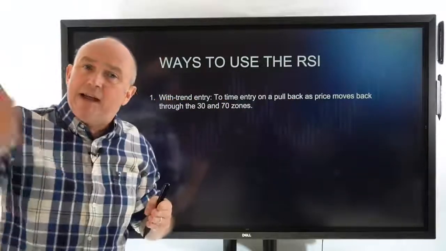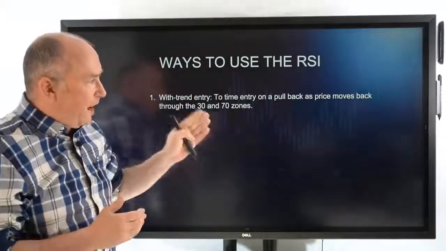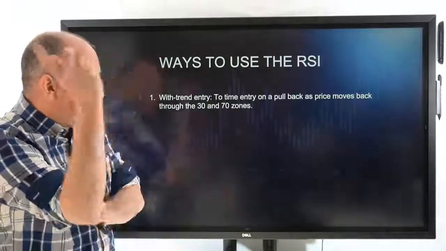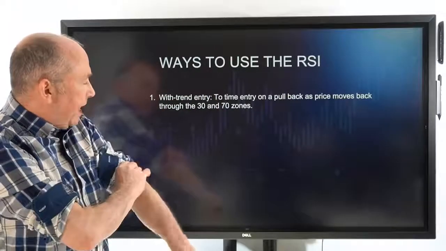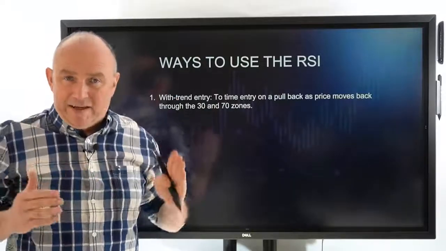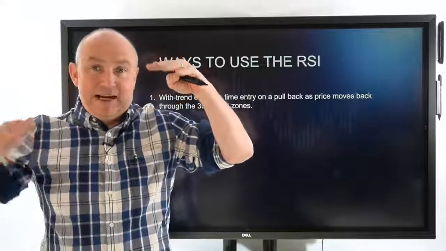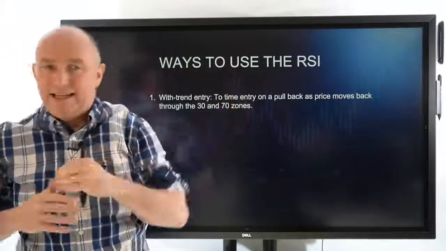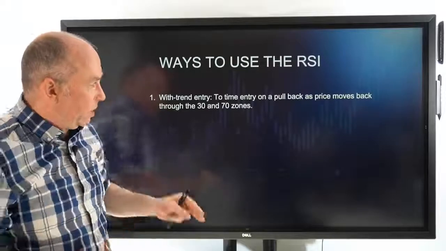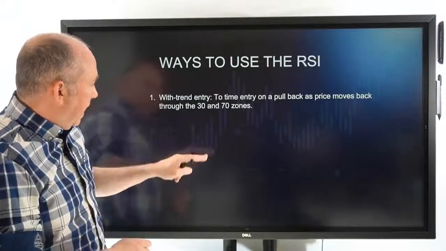So you have the higher time frame trend, and you time the entry on the lower time frame, possibly by using an RSI. I'll show you in a chart in a moment exactly what I mean, as the markets move up and below the 30. Moving into the 70 doesn't necessarily mean you should be selling it, but when it moves back into the main body, maybe that's a time where you could start getting back into the trend to the downside.